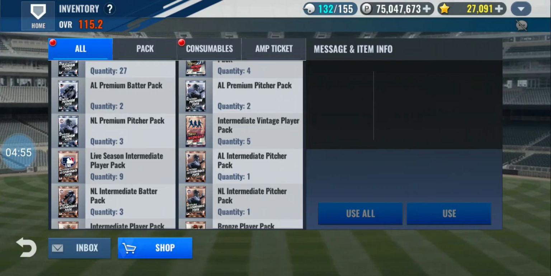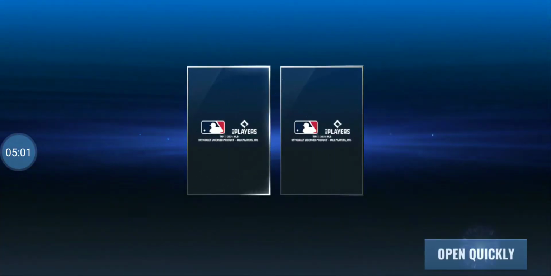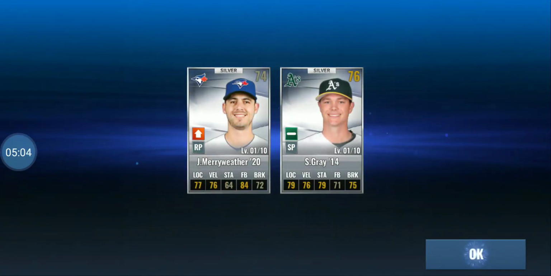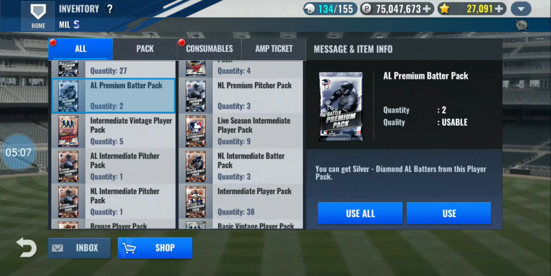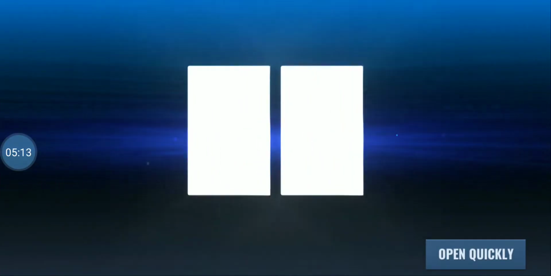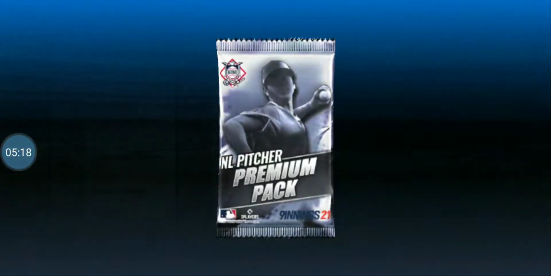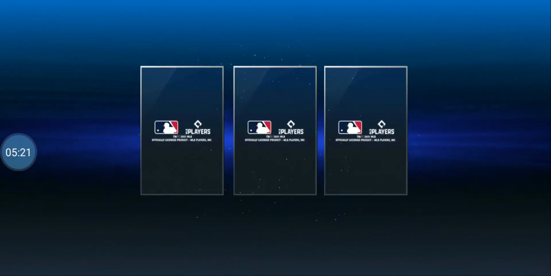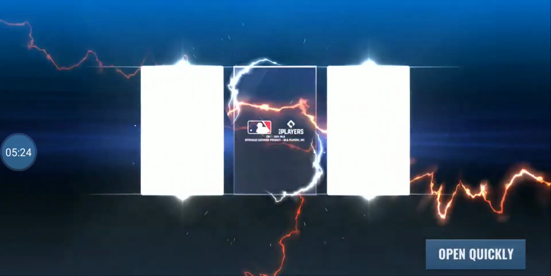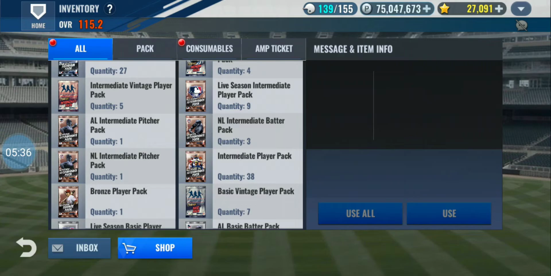Alright, got some arcade premium packs. I don't know if it's just me, but these tend to be better than normal premium packs for some reason. Seems like I have a higher amount of diamonds out of these ones than standard premium packs and live premium packs. Alright, speak of the devil, got a diamond from 1 out of 7 arcade premium packs. Oh, it's a crap year Wade Davis. That sucks. Most of his years are pretty good, but I guess he has some pretty bad ones too.